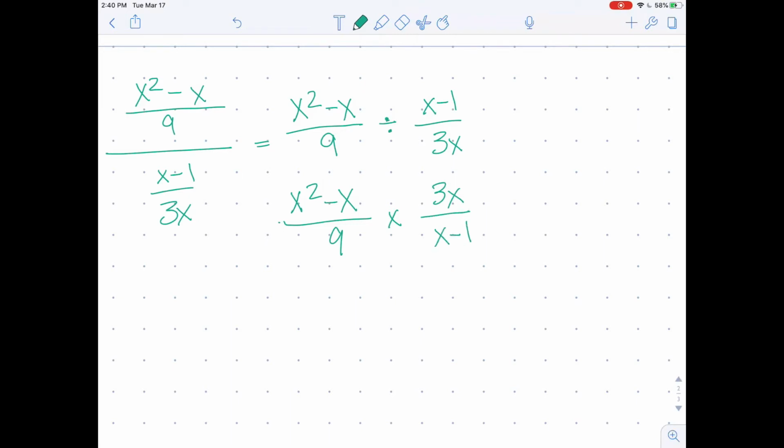So now we're thinking, can I factor? We flipped, now we got to factor. So here in this x squared minus x, I can factor out an x, and then I'll have x minus, well, if I take out the x, all that's left is 1. Okay, we replace that with that. So here we go again. We've got x minus 1 across from each other. We've got 3 and 9, which we can simplify to 3 and 1. It looks like that's all that we can cross out. So now I'm left with x times 1 is x over 3 times 1 is 3. So our answer is x over 3.